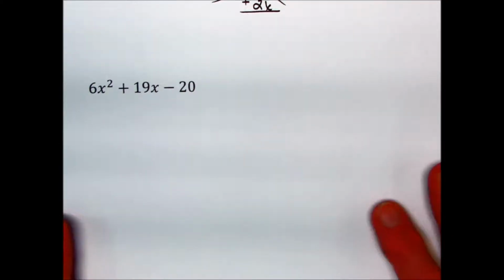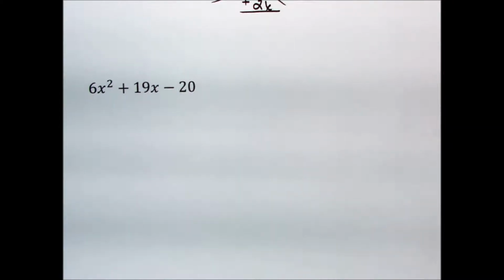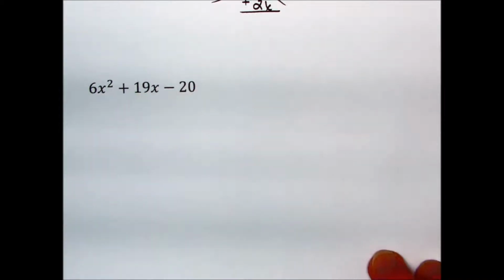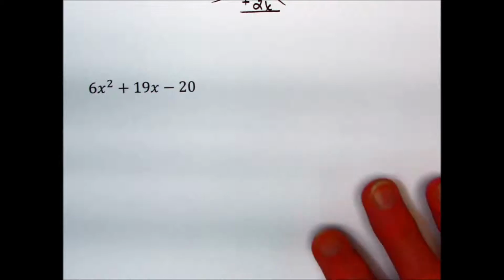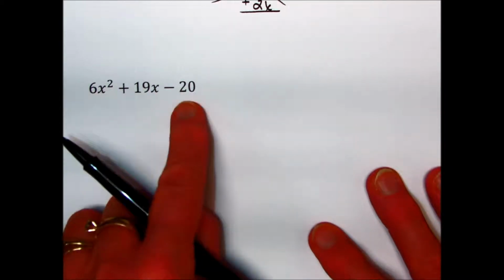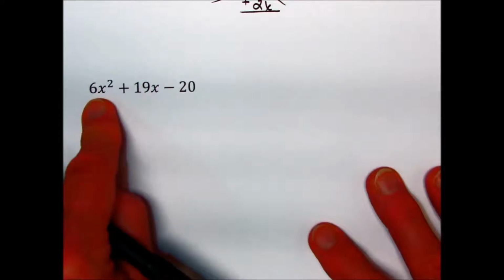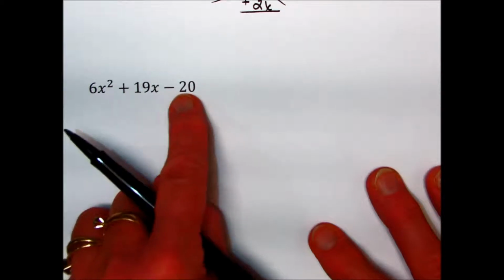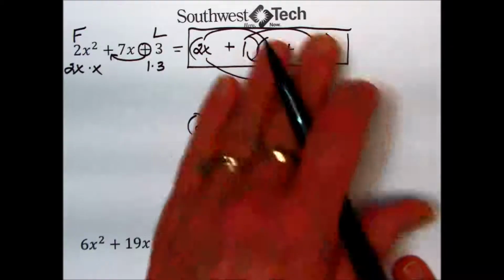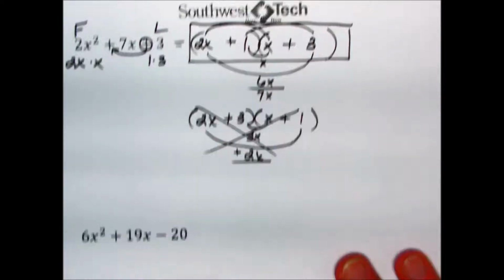It goes without saying that you always need to inspect to see if there is a greatest common factor, because it's going to make it much easier in the long run if you factor out a greatest common factor. So a quick inspection, 6 and 19 don't have anything in common. This term doesn't have an x. I can do the guess and check, but now all of a sudden, because 6 and 20 are both composite numbers, we have quite a few choices. 6x and x, 2x and 3x. Here, because it's a negative, 20 has all kinds of factors. 1 and 20, 2 and 10, 4 and 5. There's a whole combination that we would have to make sure we tried every possible combination.